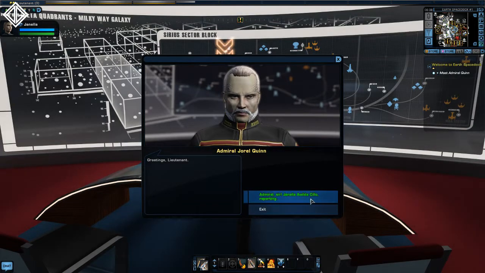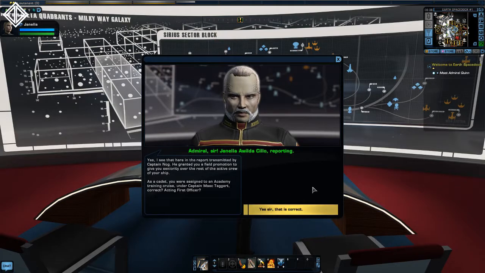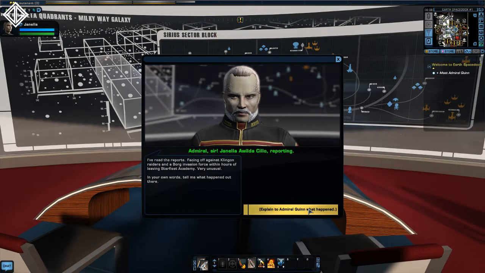Let's talk. We have a lot to discuss, Cadet. Yes, I see that here in the report transmitted by Captain Nog. He granted you a field promotion to give you seniority over the rest of the active crew of your ship. As a cadet, you were assigned to an Academy training cruise under Captain Mask Taggart, correct? Acting First Officer? That's correct. I've read the reports. Facing off against Klingon raiders and a Borg invasion force within hours of leaving Starfleet Academy? Very unusual. In your own words, tell me what happened out there.